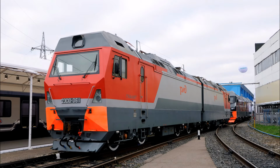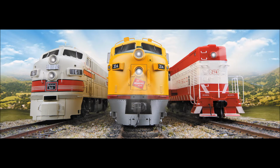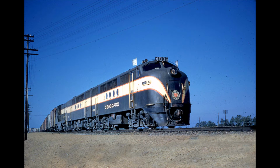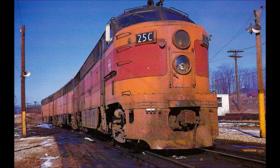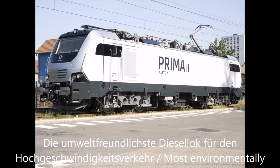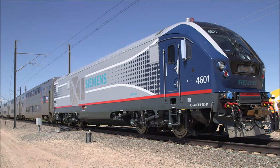EMC's experimental 1,800 horsepower BB locomotives of 1935 demonstrated the multiple unit control systems used for the cab booster sets and the twin-engine format used with the later Zephyr power units. Both of those features would be used in EMC's later production model locomotives. The lightweight diesel streamliners of the mid-1930s demonstrated the advantages of diesel for passenger service with breakthrough schedule times, but diesel locomotive power would not fully come of age until regular series production of mainline diesel locomotives commenced and it was shown suitable for full-size passenger and freight service.